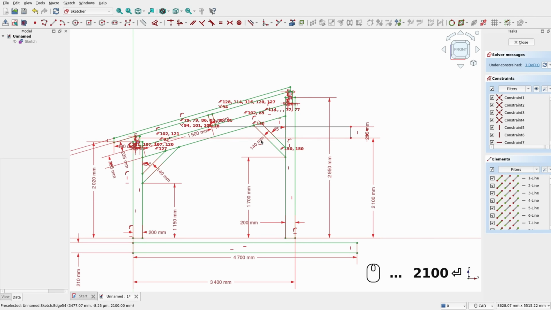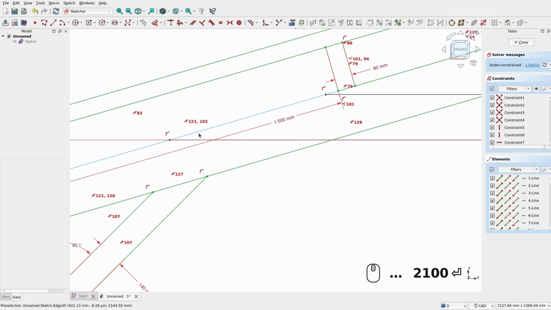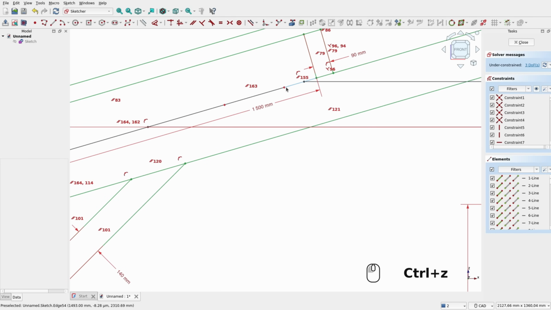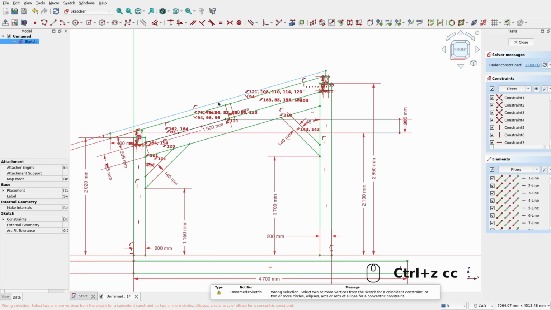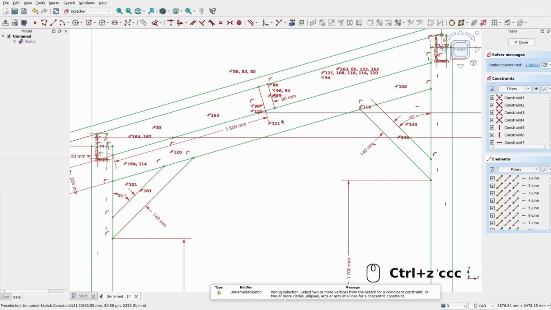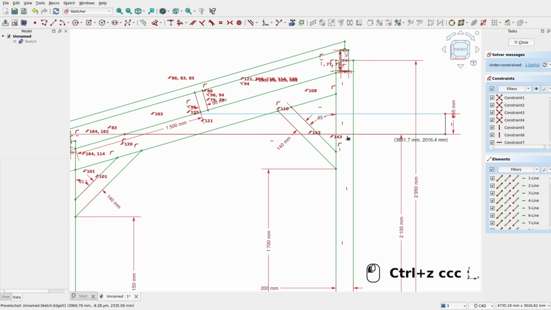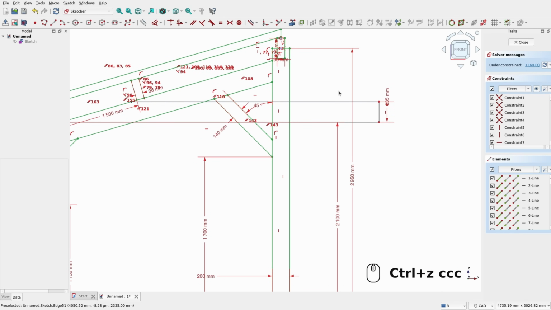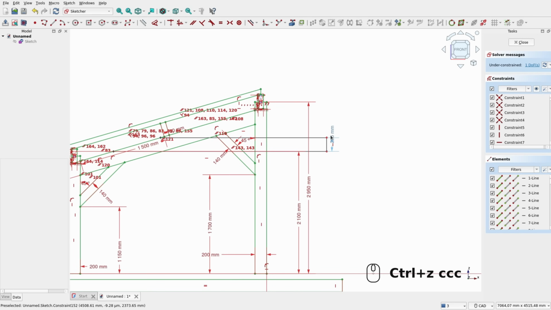Just like for the other parts, you need to split the segment that touches the rafter. Using the split edge tool, create 2 points at the intersections between the rafter and the crossbeam. Then select the point and the edge and apply a coincidence constraint. Repeat the same operation for the second point. The segment should now be properly separated from the main edge. Make sure you're really selecting the edge and the point. It can be a bit tricky, and I struggled a bit myself because I couldn't select them at first.